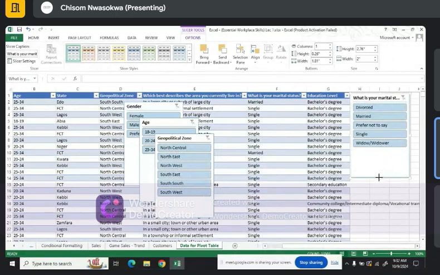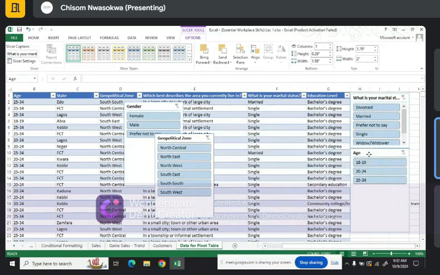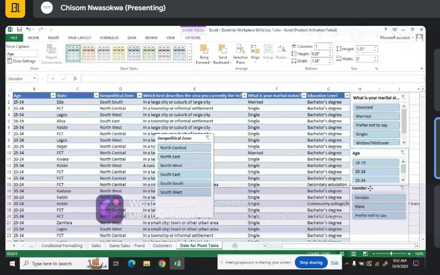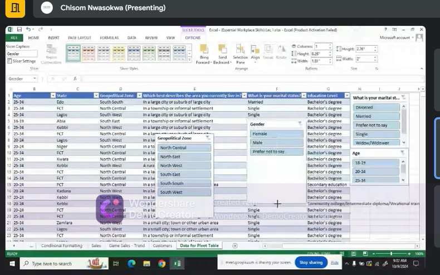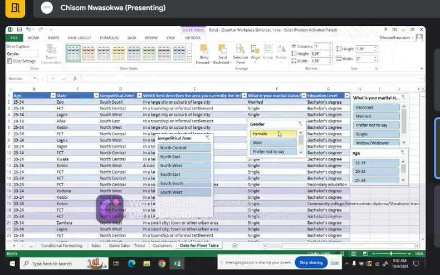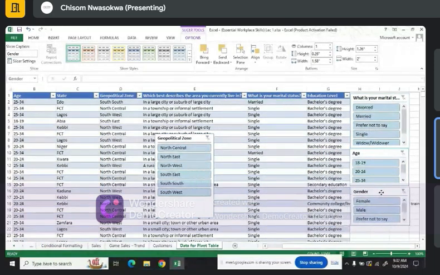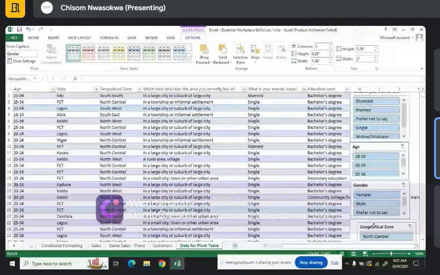What's your marital status? What's your age? What's your gender? Oh, geopolitical zone.